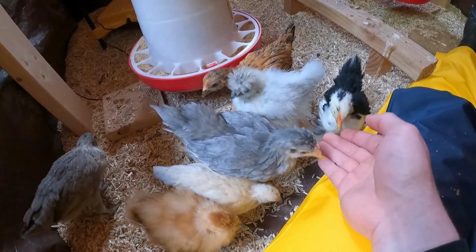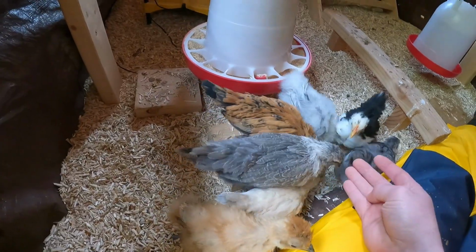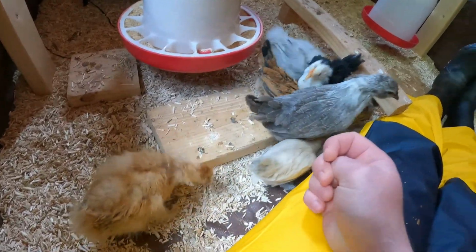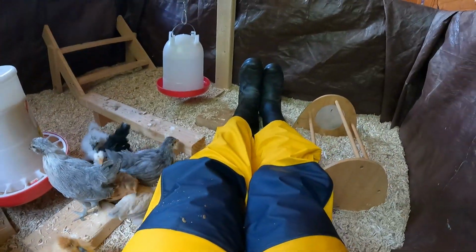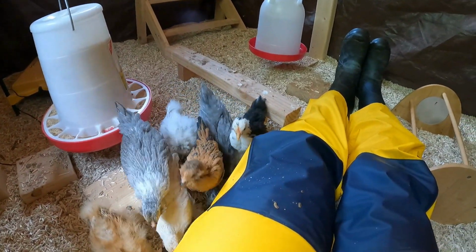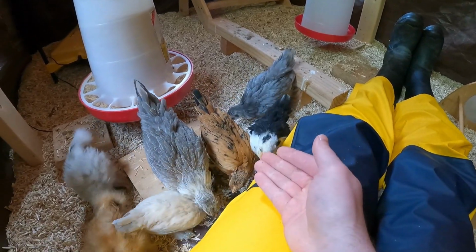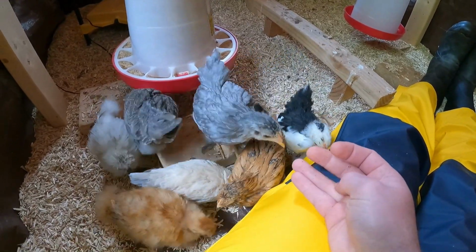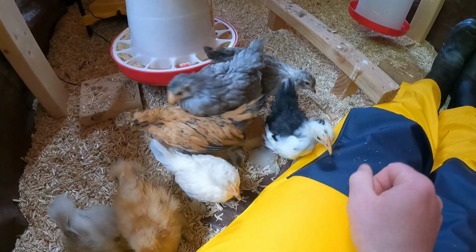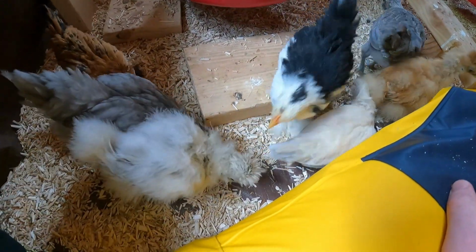Anyways, just wanted to show off how fun it is and how perfect it is to get a big brooder like this, like we made out of the baby pen, so that you can come in here and just chill. Chicks in a baby pen, adults in a baby pen, doesn't matter. It's perfect for everyone, and it's just another benefit of making a brooder large enough for you to get into. Hope you enjoyed spending some time with these little girls as much as I do.